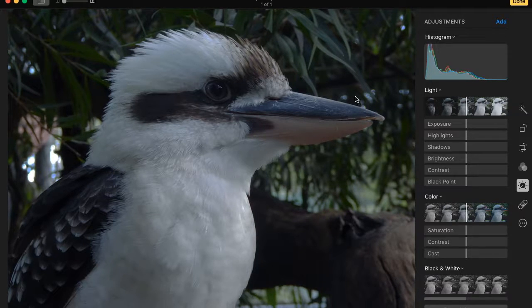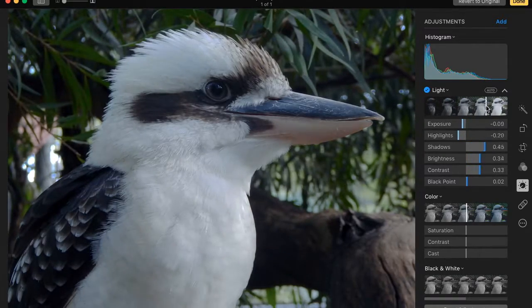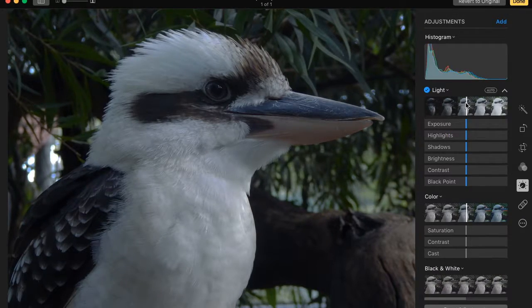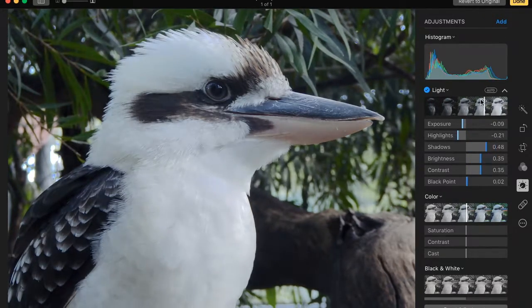The first thing I want you to see before we edit is the histogram in the top corner. A histogram is a graph that represents all of the pixels in your image. On the left side are the darkest pixels in the image, and the right side is the lightest pixels in your image. Because the graph has a lot of color to the left here, you can tell that our image is on the dark side. If I grab this master light slider and push the image lighter, you can see the pixels are shifting towards the right. That's how your histogram lets you visualize where the light and dark pixels are in your image. You want to aim to get them nicely balanced in the middle.